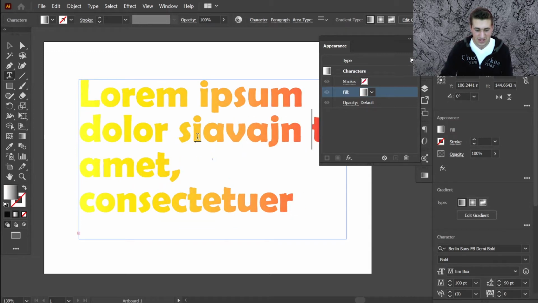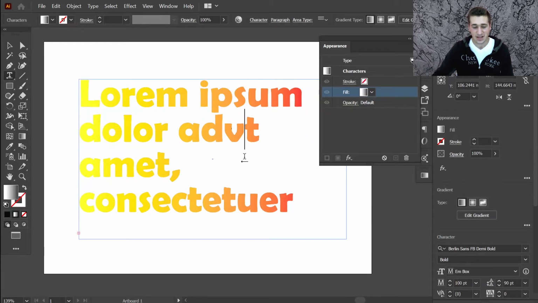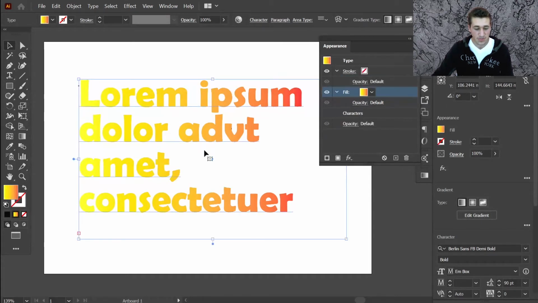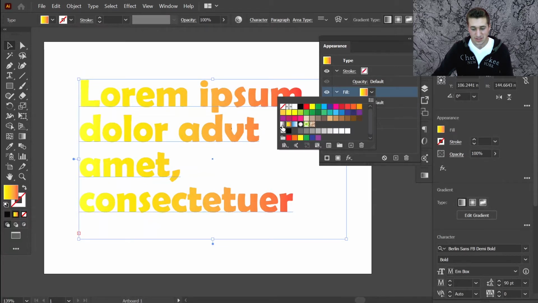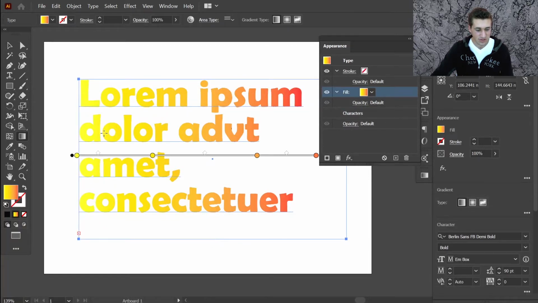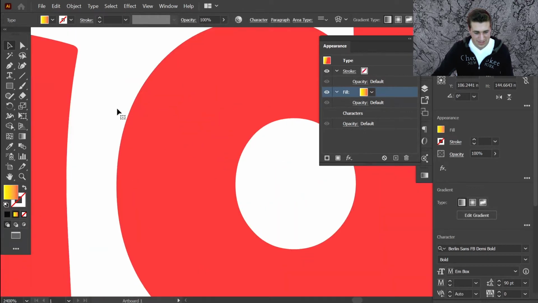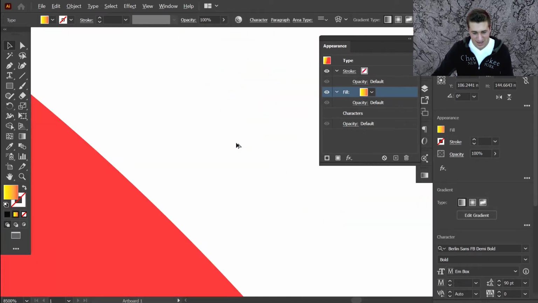I can carry on writing as much as I want, and I can change the text size and any other values. It works beautifully, and this text is completely live. So once again, I just chose the text box and added this fill, and from the fill I choose which fill to apply, and you can choose any gradient. And of course we can edit the gradient with the gradient tool or from the gradient panel.